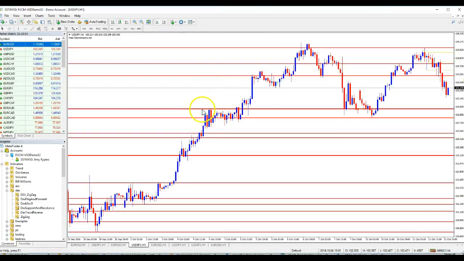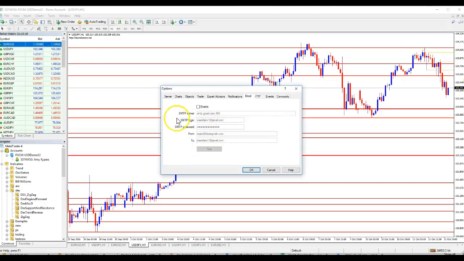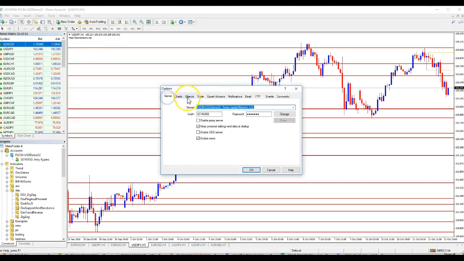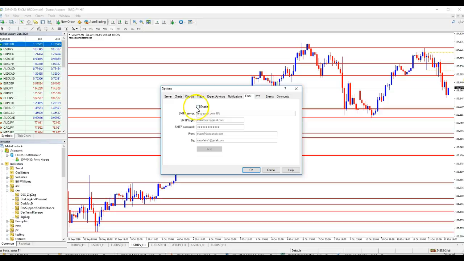Now, just because we've set the email system to on, we have to actually set up, for the first time, and it's only one time that you have to do it, the actual system, which, like we said, uses an SMTP. So up here under Tools, we click on Tools, and we'll come down to Options, or Control-O on your keyboard. Under the Options section, you'll see all these different pieces of information. We don't really need to worry about anything else but, of course, email. Now, don't click Enable just yet, because, well, you have to click Enable for it to get the system started to fill out the information.